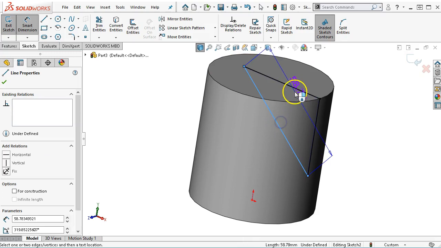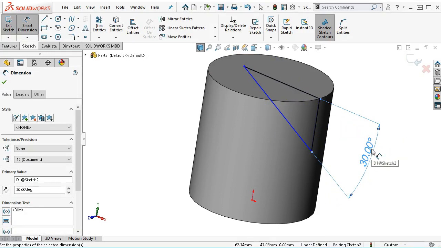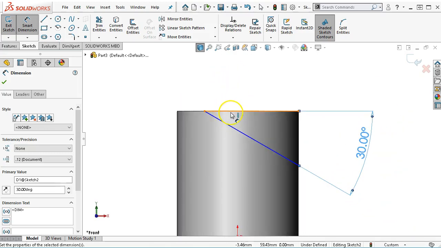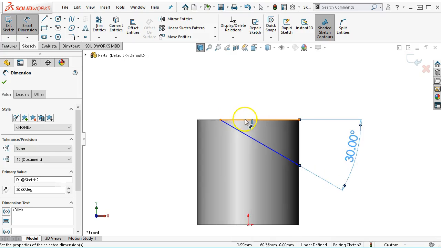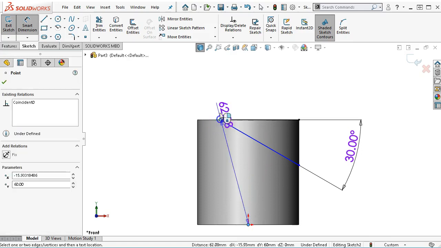Now when I put my dimension on, 30 degrees, and we need another from 12 off the center, so from normal, we'll try to find something along the top edge. Since that's not working, I'll go from the origin.